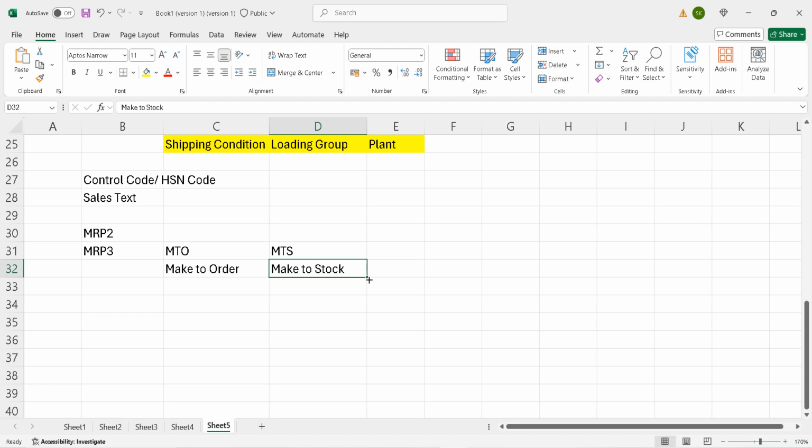You can write down some examples of this MTO and MTS process.